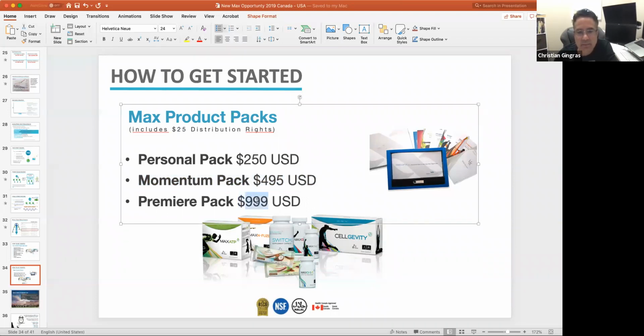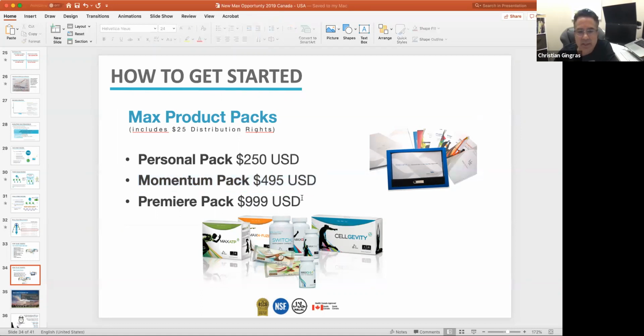Why? Because it's $5 cheaper and you get more products and it's better organized for duplication, right? And you get the same amount of CV. So between you and I, I prefer the Momentum pack, and it counts for promotions for our current events. For example, the upcoming convention, right? So I love the Momentum pack, and the price is more attractive than this, right? And this is perfect. I love this package. I really, really do. So I really focus on this one.